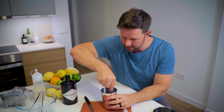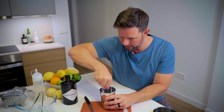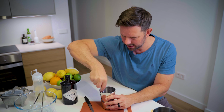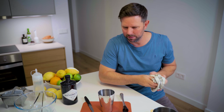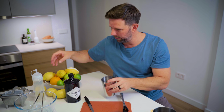Same, rinse and repeat style here. We're gonna go ahead and muddle these into the little Boston shaker till it looks like a nice fine jam. Something that you'd get from your Aunt Sue. I don't know, I'm just making stuff up. Okay, get that nice and good. Let's throw some of our ingredients in there.